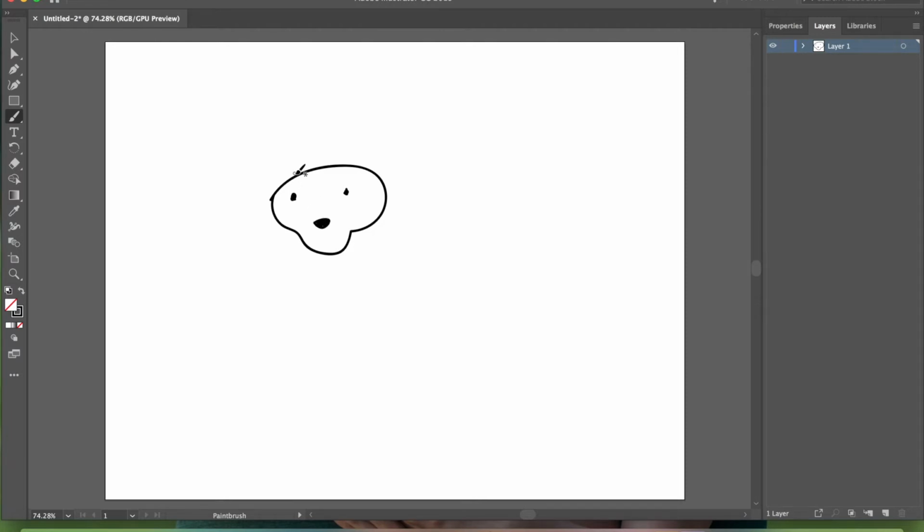So if I wanted her to wiggle her ears, I'm going to draw the ears separately. I'm going to give her a mouth. Give her a body.